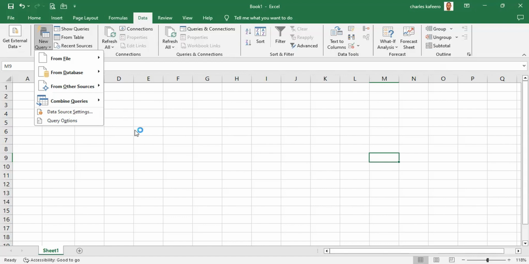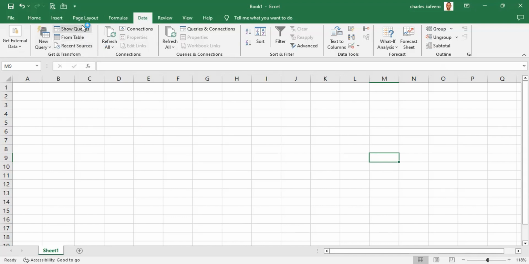Some of these things you may not see on your screen, depending on which kind of software or which version of Excel you are using. But we have another item here, which we call the managed data model. When you look at that managed data model, this one gives you the ability to launch Power Pivot, which allows you to put together and construct a data model.